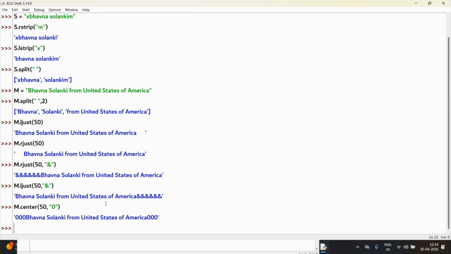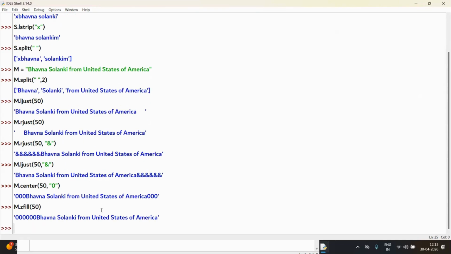Now next we have zfill. It's similar kind of above method only, where you will get 0. A variable is m, so m dot zfill and bracket open, write 50 and enter. Okay, so you get 0, 0 at the beginning of the string. If you want to fill 0 at the beginning, you can put like this. You can use this zfill method. Sorry, I'm saying function all the time. This is method we are learning.